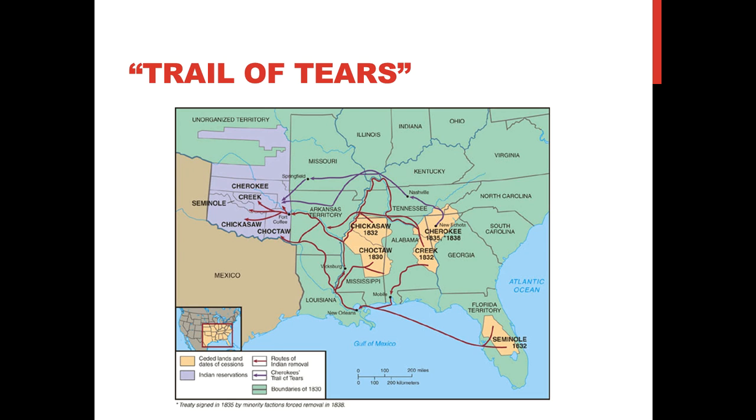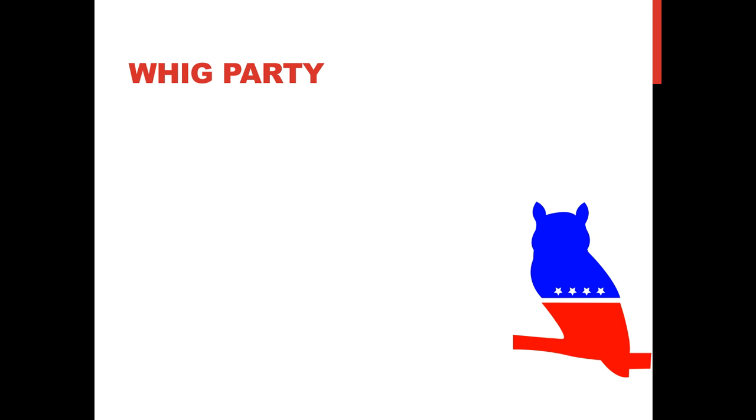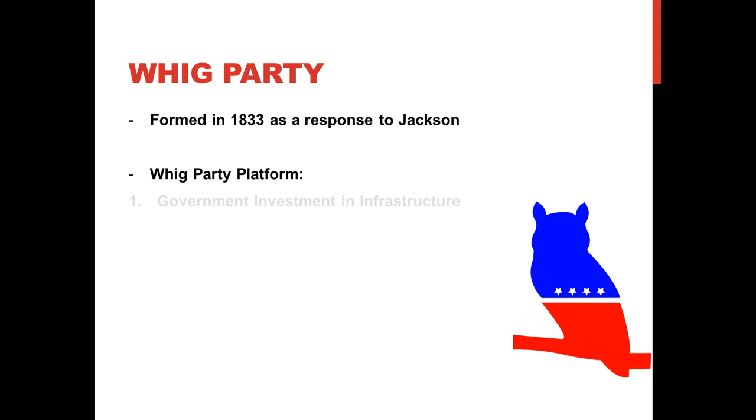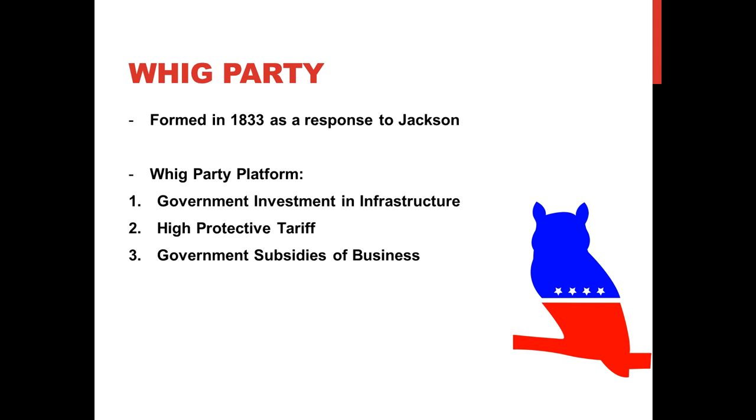And he's also what brings about the end of the Republican Party dominating politics, because there are so many people that don't like Andrew Jackson that they form their own party in opposition as he goes for re-election. The party that does form in opposition to Jackson is called the Whig Party. And you'll notice the Whig Party pretty much likes many of the things that the Federalists like. So this is kind of Federalist Party 2.0.